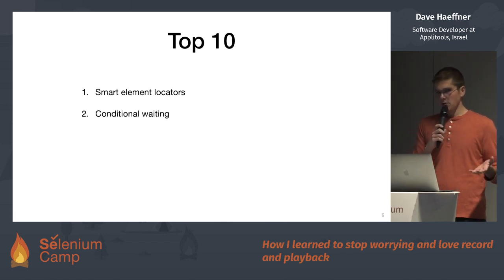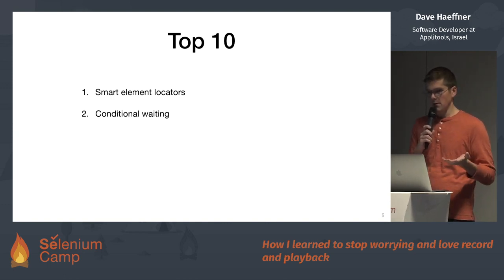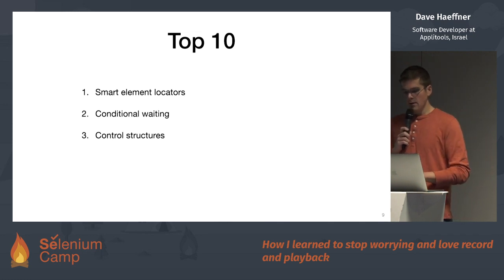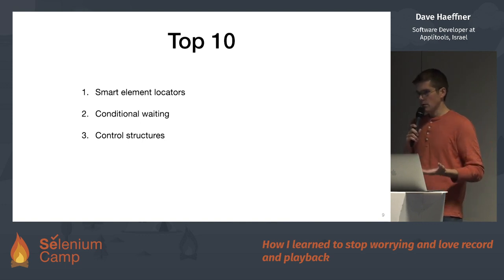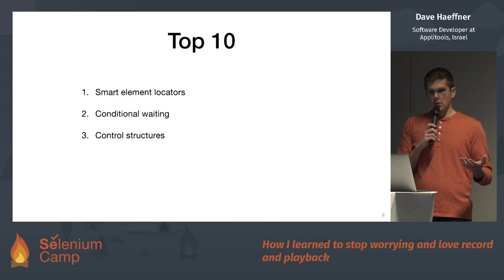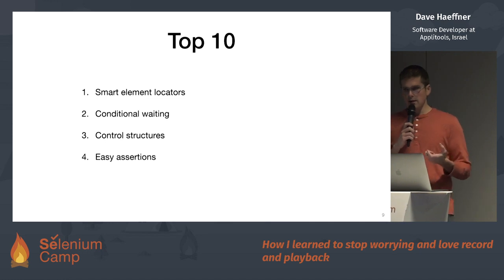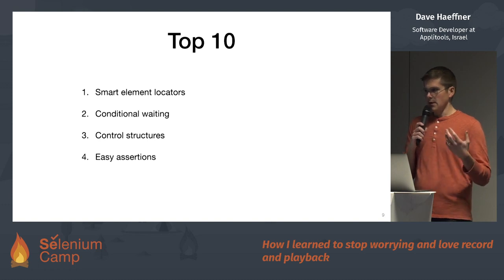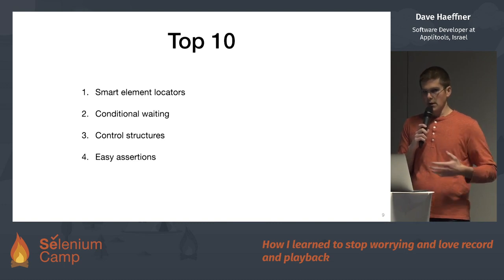And then conditional waiting. Anyone that has experience using Selenium, you obviously would want to use explicit waits or an implicit wait. A tool should abstract that kind of stuff away for you and give you just that stuff for free. And then if you want something more sophisticated in your tests, you want control structures. We want to add conditional logic. You want to add looping. You want to do things that you might be able to just do in code anyway. And then the ability to add easy assertions. So not just checking to see if the text is correct or if an element is displayed, but potentially having integrations to add additional kinds of assertions, like if you wanted to do visual testing or something like that.